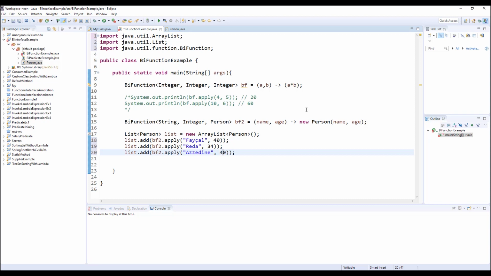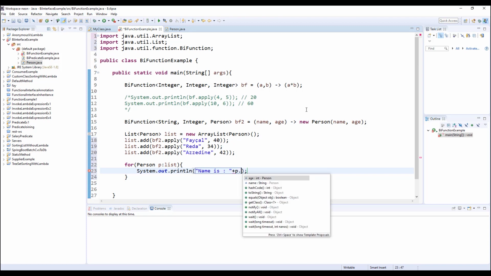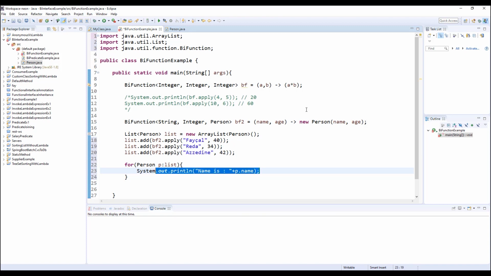And now I will just display this result, not as strings, but directly by the two variables. For each Person p in my list, System.out.println name is p.name, and for the age, p.age.